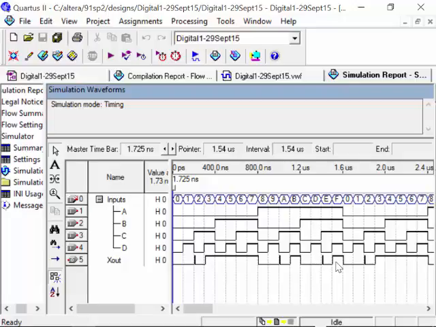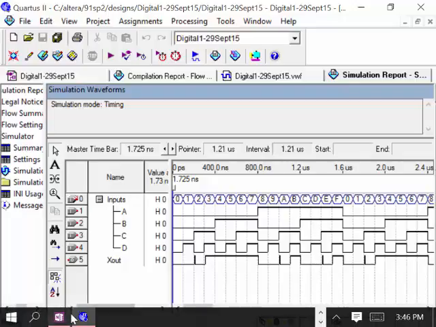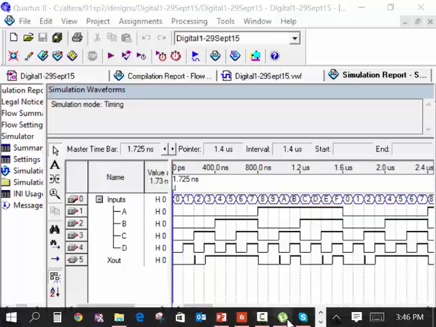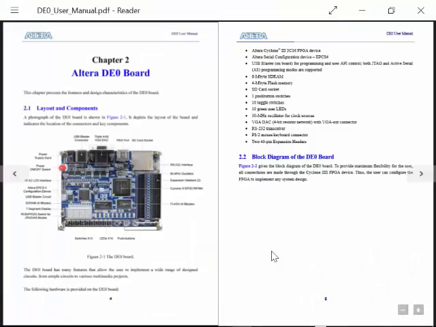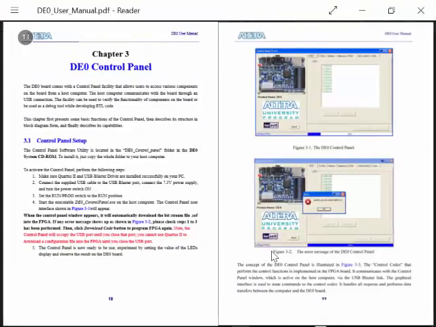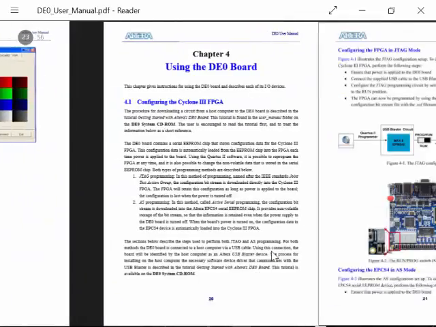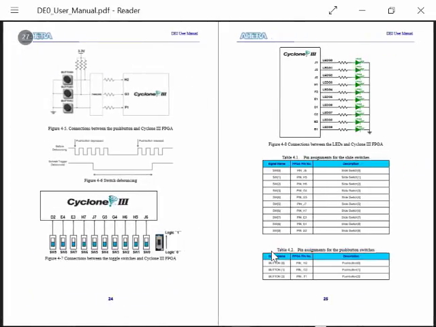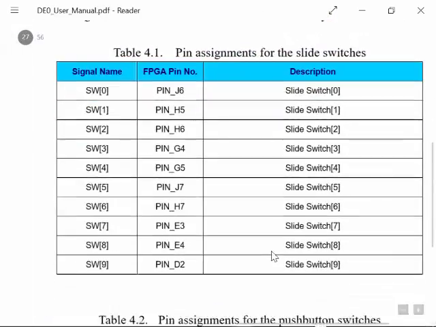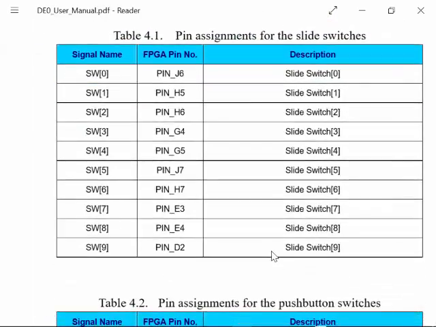Let's go ahead and pull up our data sheet again. Buried way back in this data sheet, we have our switches. There are our 10 switches, and we're using A, B, C, D. A is our most significant switch.